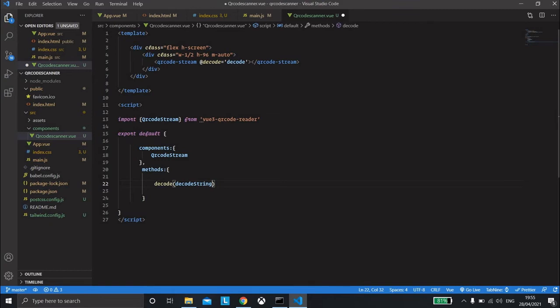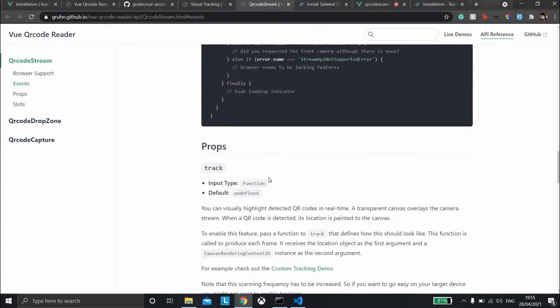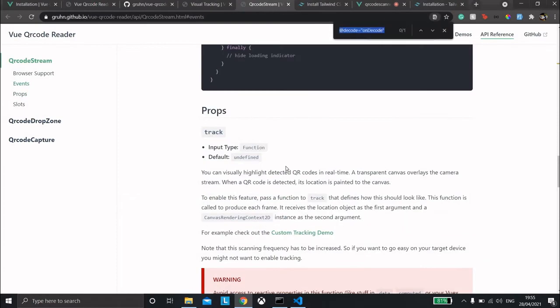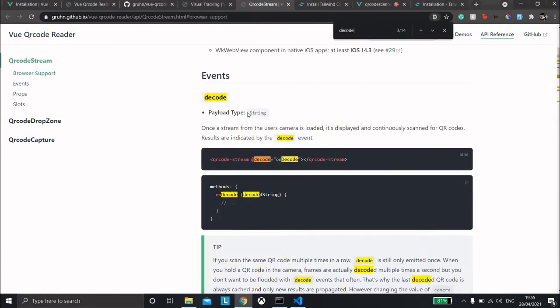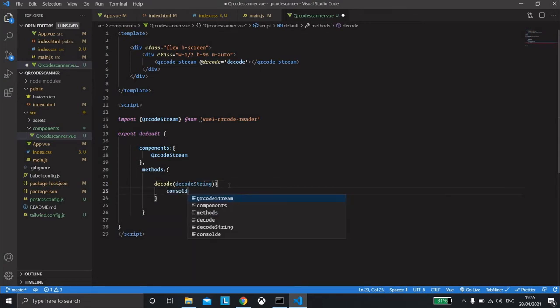As you can see, I haven't mentioned any parameter in the template because you don't need to. If you go to the documentation for decode, it tells you that it will pass the string, so we are just going to listen for that. And let's see what we get in the console.log, let's log the decoded string.